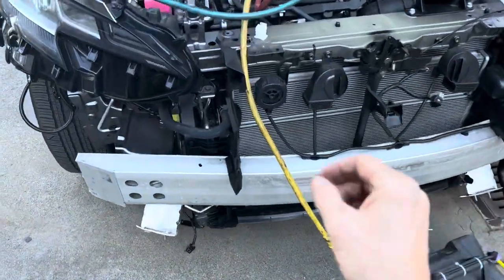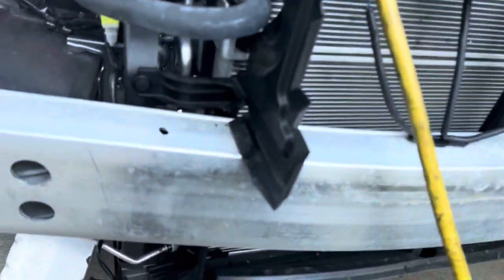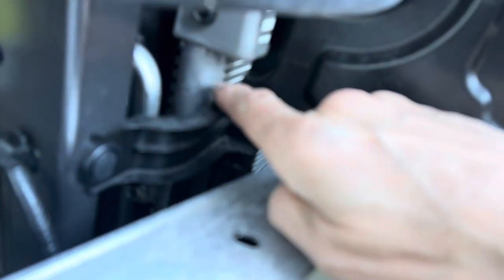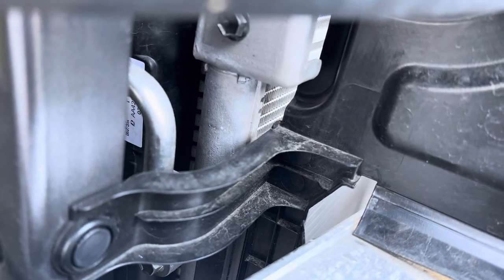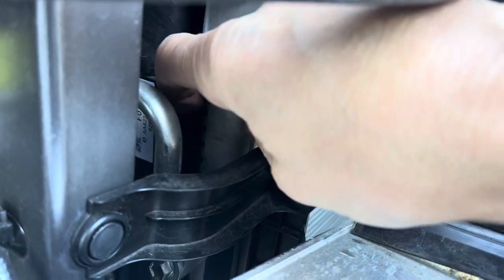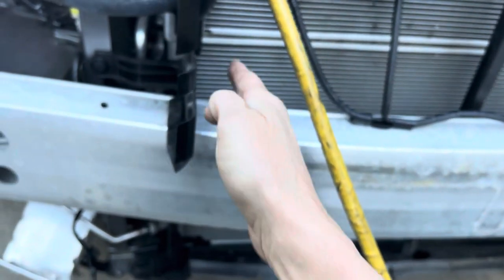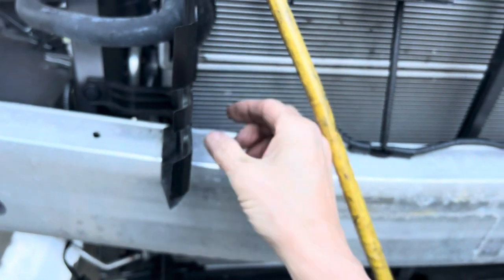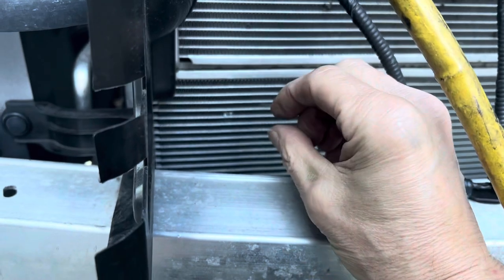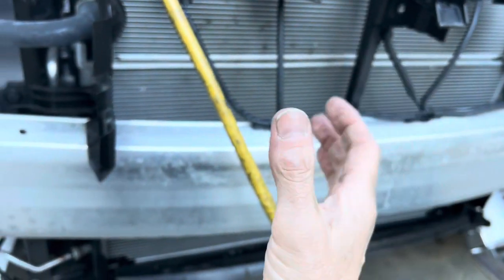So what they did on their condenser — if you know Denso condensers and all the vehicles that they're on, you get to see things right away. The first thing I noticed, I came over here to look at the side. Look at how wide this condenser is. This condenser is thick, deep, and dense. The depth of this condenser — these tubes, the refrigerant tubes, not the fins — they're really, really narrow but they're really deep.